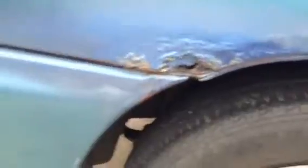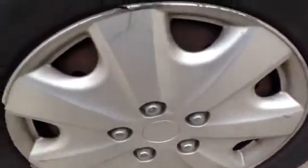Worst case, if I need to add some mastic or something of that nature, fiberglass, we can do that. So tires, you know, tires are all right. They got about 30,000 miles on them, so they're probably two-thirds of the way through their life. Hubcaps look like crap, but I don't care. So that's that.